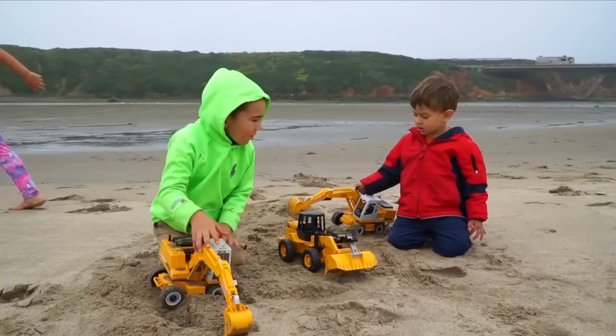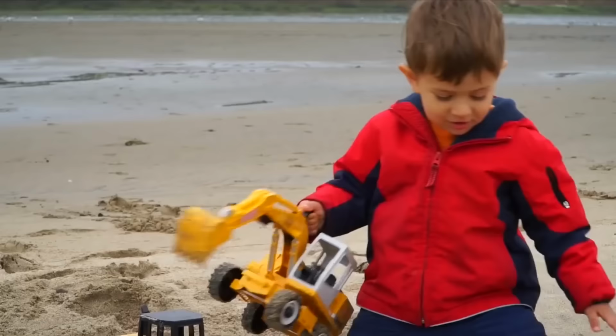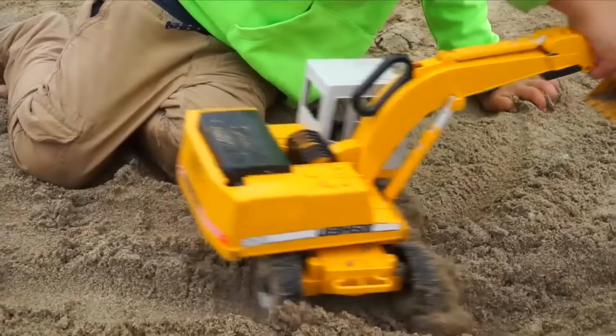Welcome to JackJack Plays of Ideas! Alright guys, we're here at the beach and we've got trucks! Let's dig! Matthias, what kind of truck do you got there? It's an excavator! Jack, what's that you've got? Excavator. You've got the same excavator. We've got two of them, the wheeled excavator.